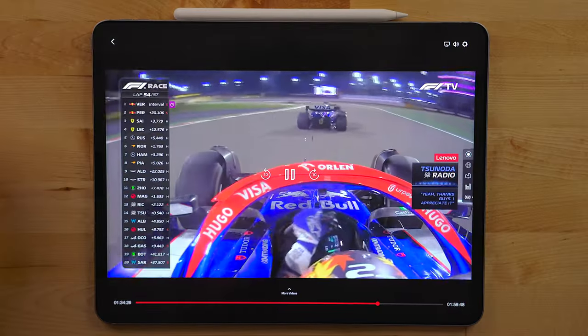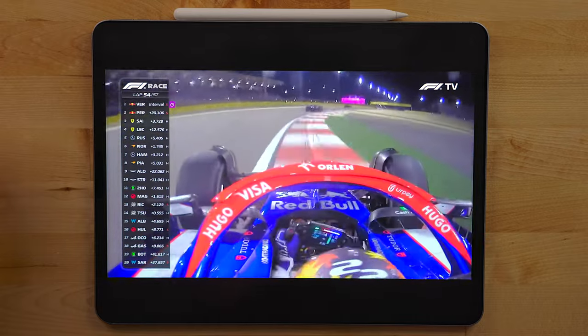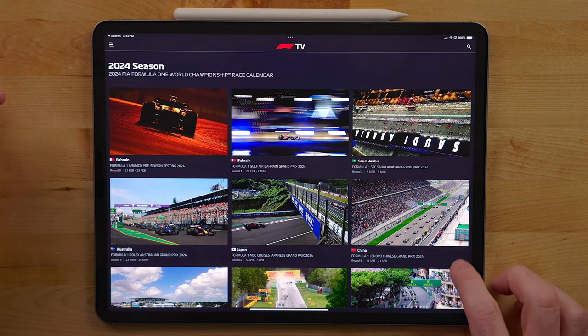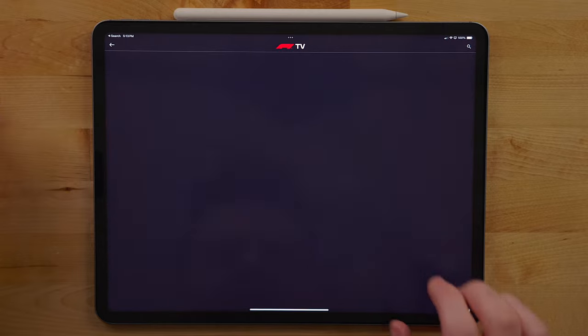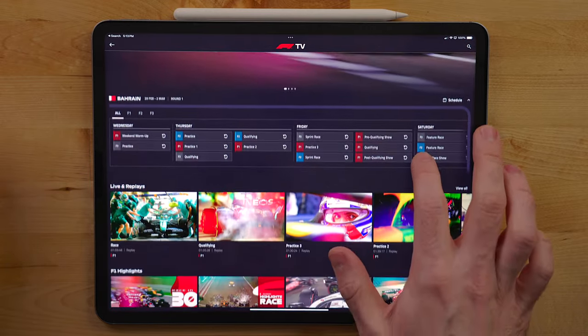Now, there is a big asterisk on Formula One TV and who can access it. Certain countries that have sold the streaming rights to other services and channels and things like that don't get access to F1 TV. I know for a fact the UK doesn't get it, which is a bummer. But if you're in America or the countries that do get it, it's a great service to check out if you're into Formula One. But due to rights issues, it's just not available everywhere. I know, lawyers, ugh.